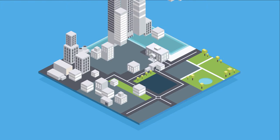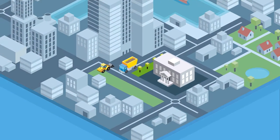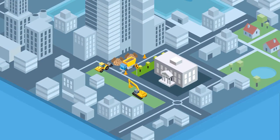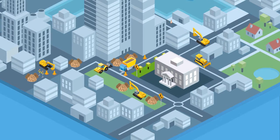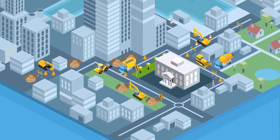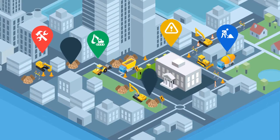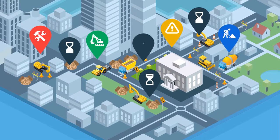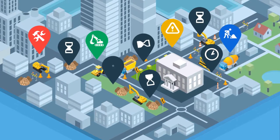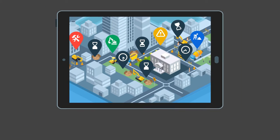Government agencies know it's not easy keeping a city or country running efficiently. Repair work, construction, outages, multiple projects involving multiple agencies all running at the same time, causing traffic and increasing city spending. If delays occur, or there is a miscommunication between agencies, or a project emergency takes place, it can affect the entire area, slowing progress, wasting resources, and costing millions of dollars.